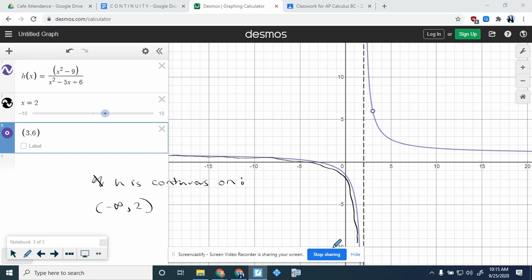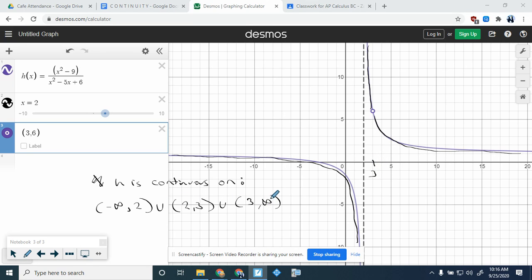But now I have to pick my pen up. So now when I pick my pen up, I'm going to union this with the other open interval, which is going to be 2 to that hole, which is 3. So that's another section where I can trace without lifting my pen up. But then I have to lift my pen up again and trace from here on forever. So that would be from 3 to infinity. And this is where h is continuous. It's continuous on these open intervals. It's discontinuous specifically at 2 and at 3, and that's why they're not included there.